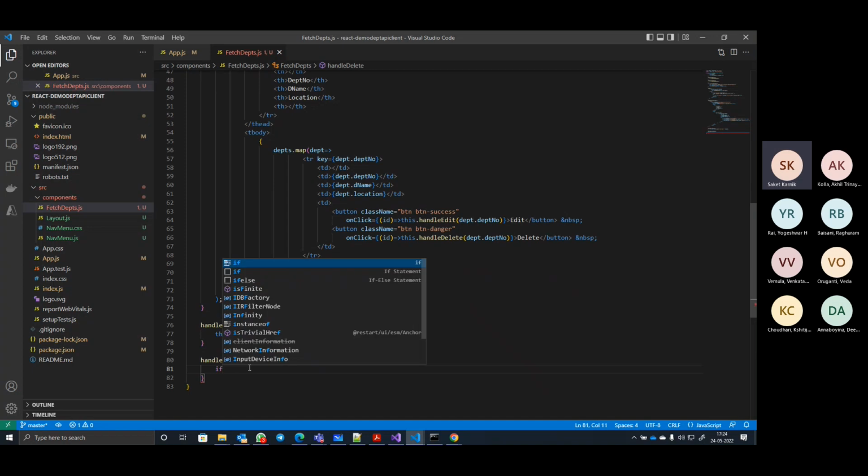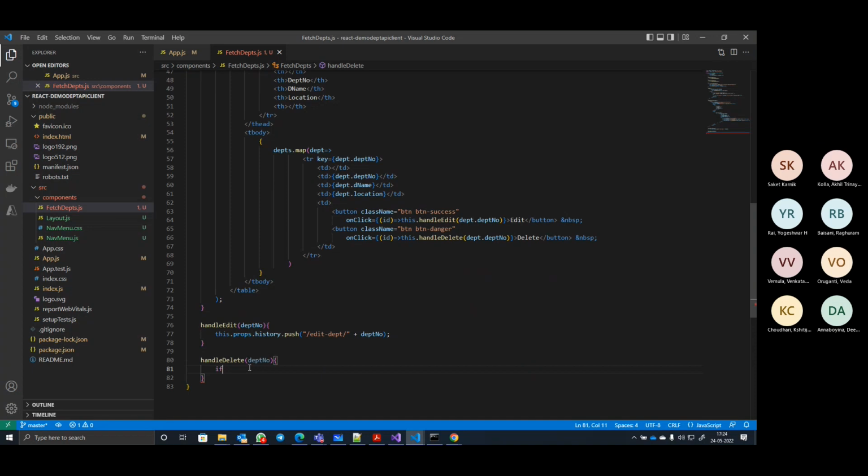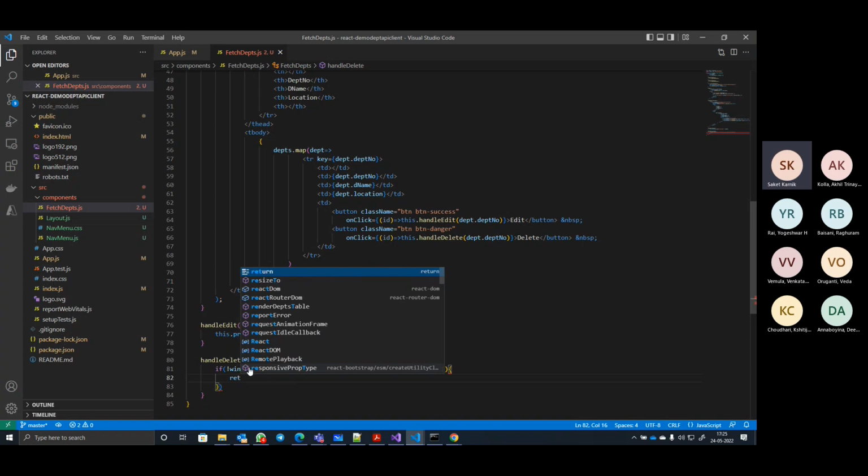I'm going to use one of the JavaScript features where it uses a DOM element for some dialog boxes like alert and confirm. Basically to ask the question for confirmation if the user is really looking to delete the record. That is a good practice, right? So here I say if not window.confirm, ask the question, are you sure you want to delete, right? A prompt. If the user says yes, I'm sure, in that case there will be code. But if he says no, in that case I just want to return from here. So I say return.